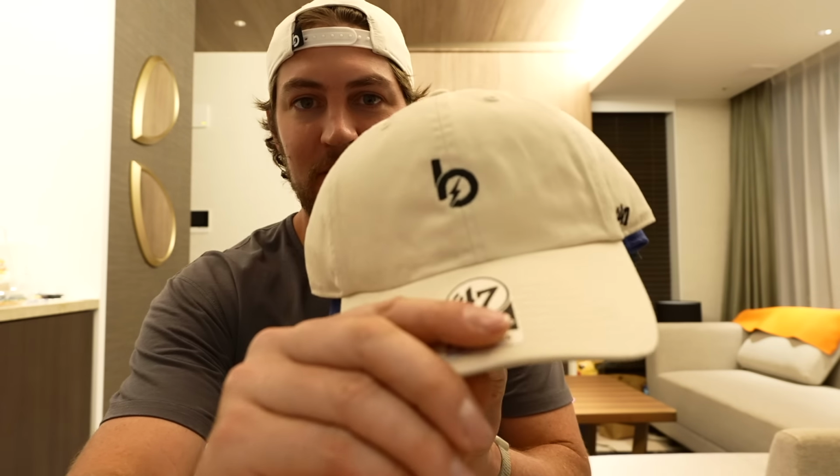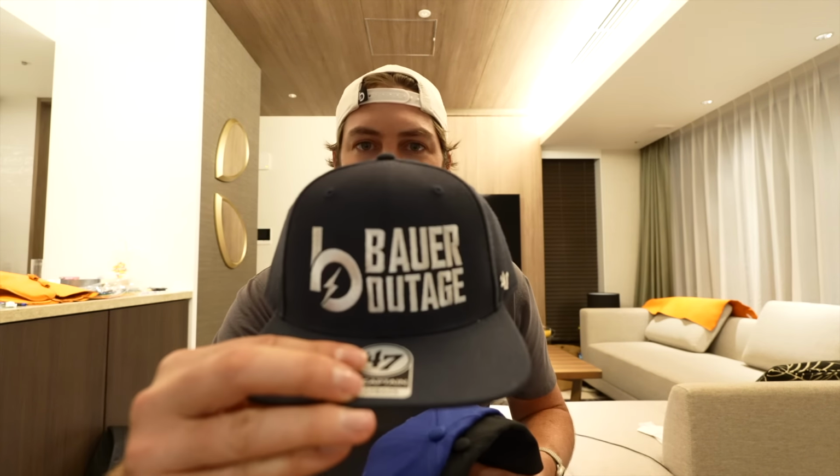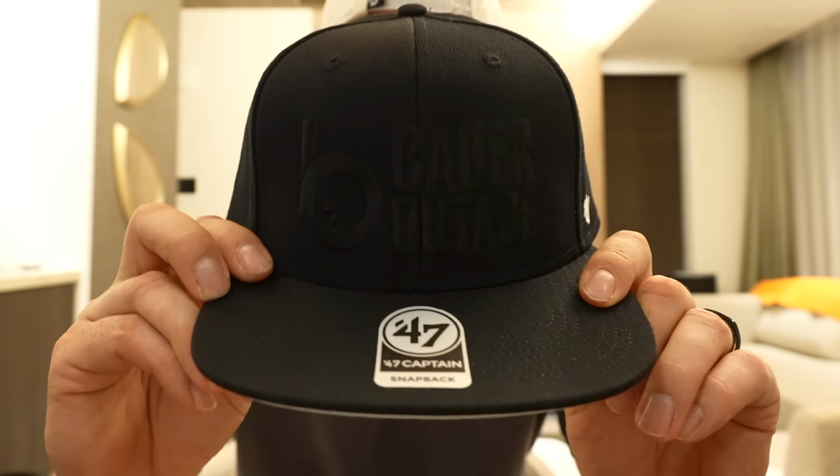Baystars are selling hats with my logo on it. So you have this like beige one here, hats like this, Bauer Outage. My favorite one is this design, black hat, snapback. My favorite version of it is this blacked out one. I don't know if you can see it or not, but yeah, blacked out, black on black. Also, we got a whole bunch of other stuff that they're selling. These things here, socks with the Bauer Outage logo. Got these designs here, socks with the Bauer Outage towel.